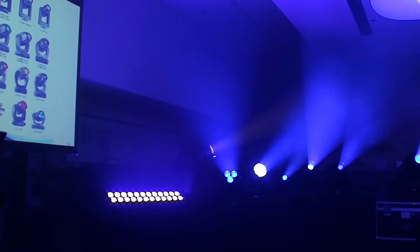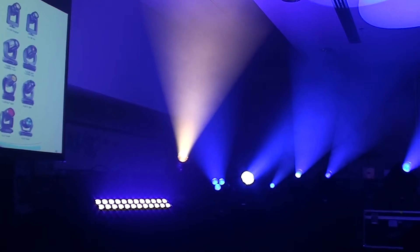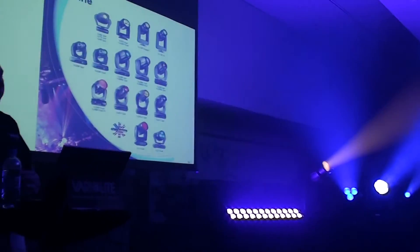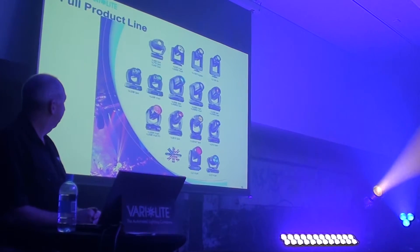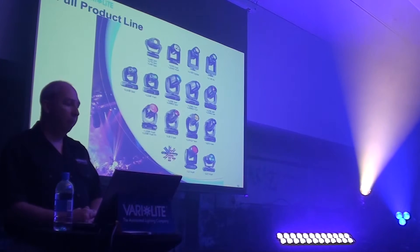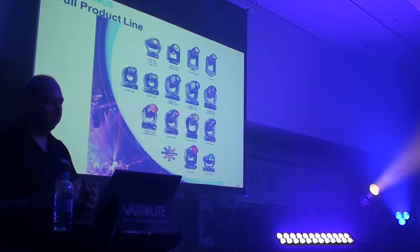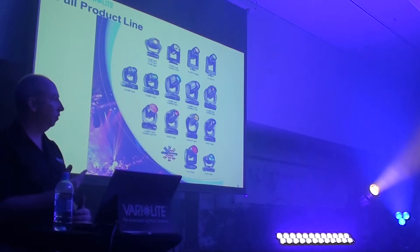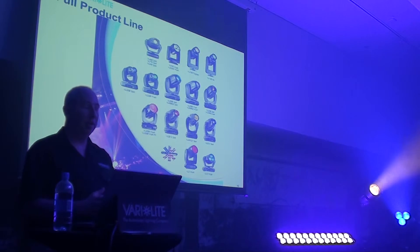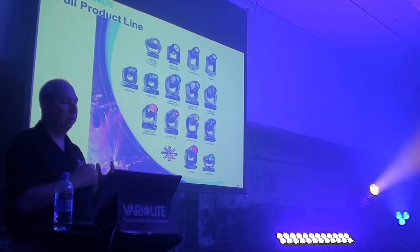And that's the VL1100. As you can see, the Verilite range is very large. There are a number of other products in our portfolio that have been around for a while that I didn't discuss tonight, such as the VL2500 series and the VL550 series. We have a great product line that we're really happy and excited with. The newest products are the VL3015LT and the 1500-watt VL3515 and 3015, in addition to the small compact fixtures we spoke about in the LED products.